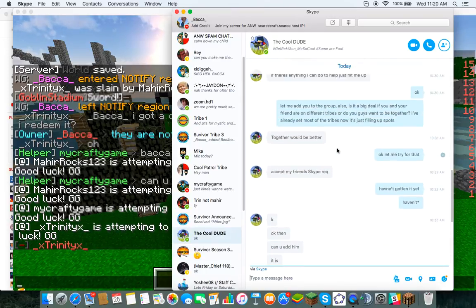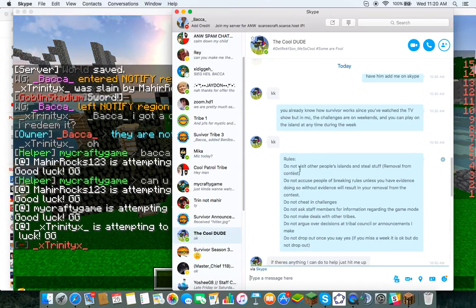This guy here. So here are the rules that we're going to go over. Do not visit other people's islands and steal stuff. Basically, I put that one for removal from contest. All of them will get you removed from the contest. If you break any of the rules, you will be removed.